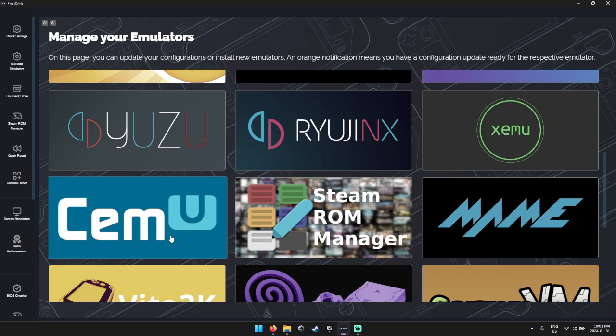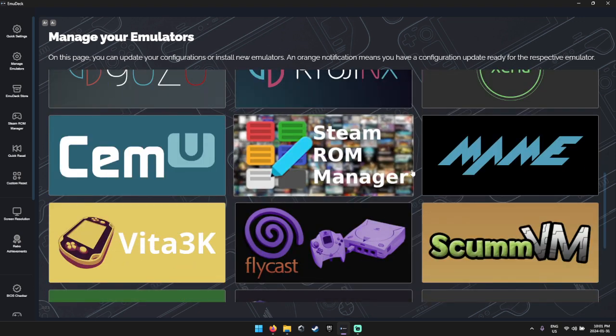Cemu is Wii U. The Steam ROM Manager is a big key part of this, and we'll get into that later, but essentially what it does is allow you to put games into your Steam library as non-Steam games with their own banner and pictures. So if you're in Big Picture mode or even just in your library, it will look like a legitimate game.